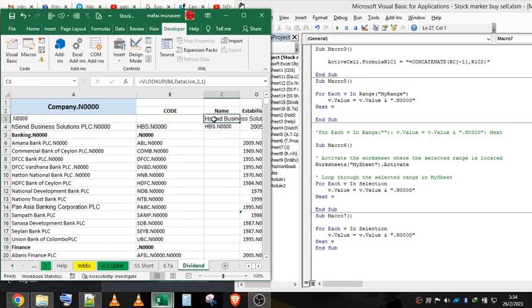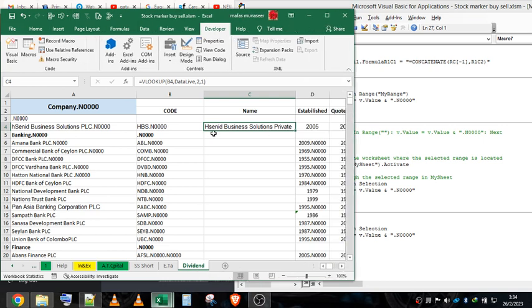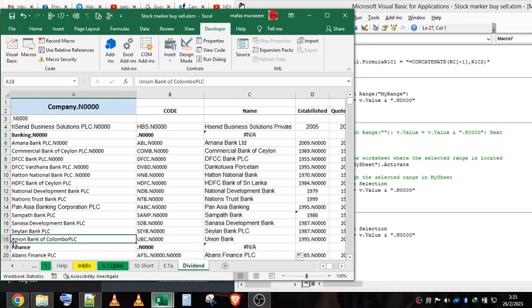I don't want that name, so I like to make a visual. I don't need to go there. Hina, that's the name, Hina's correct name. So in Excel I can look up the name. If I look up everything, I've already done it. In here, the Excel sheet I downloaded, the name is Union Bank of Colombo PLC.